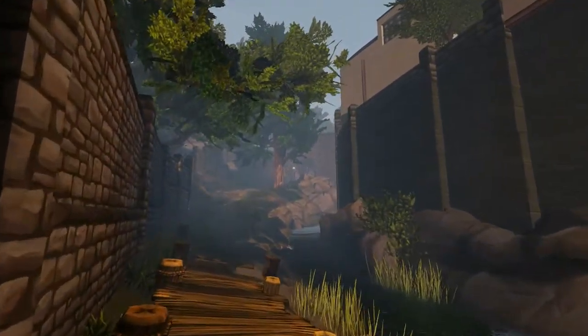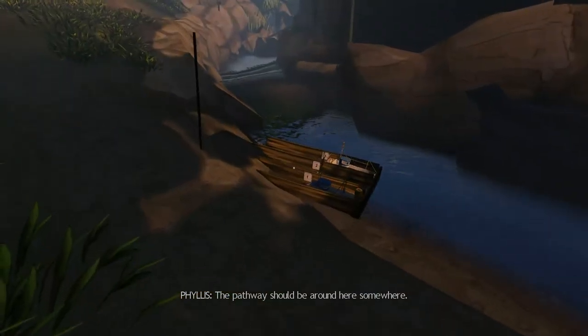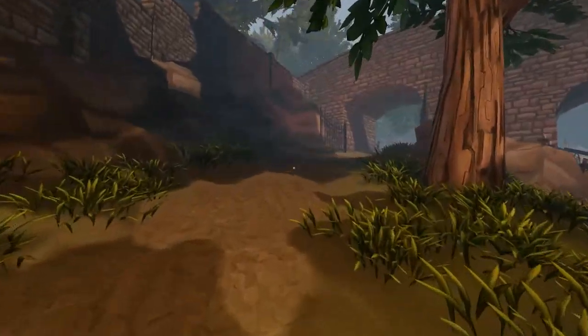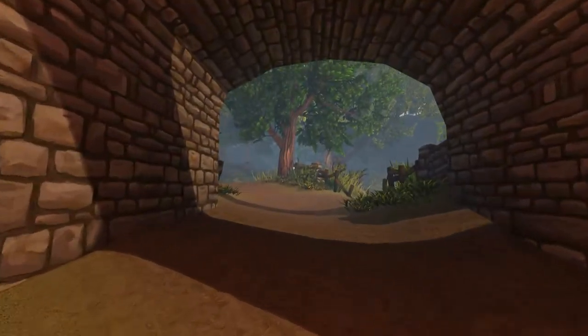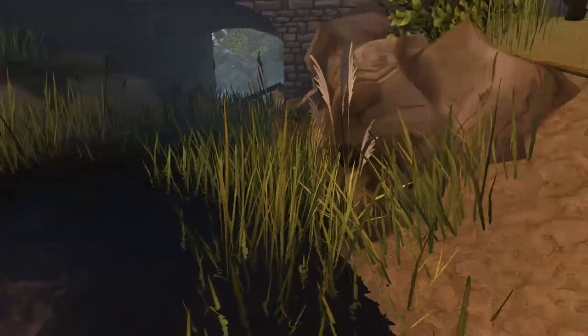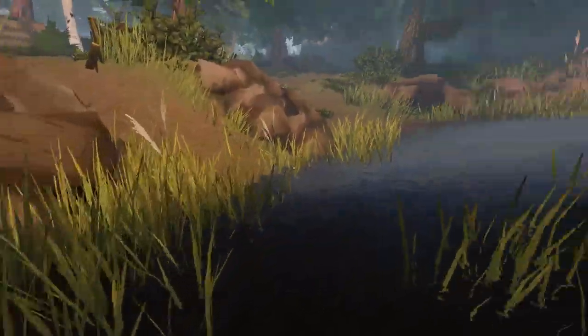And I think that's... possibly, you can see it there actually. Pathway, oh, here we go. Around here somewhere. Now let's explore, shall we? Yes, let's explore, Phyllis. Good idea. That's not what I've been doing the entire game already. Well, here we go. It's already open for us. Oh, okay, fantastic. I don't have to open it with a key. Oh shit! Will we die in the water? Like the sea? Oh my. Let's explore indeed. Is there any stuff hidden in the bushes or something?